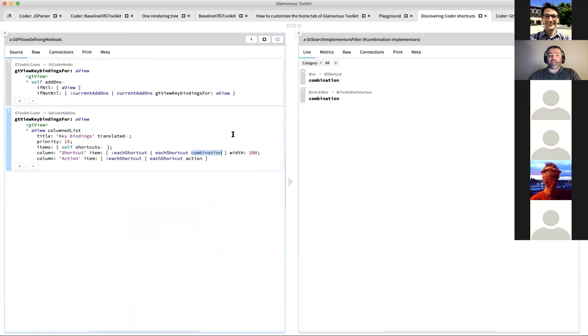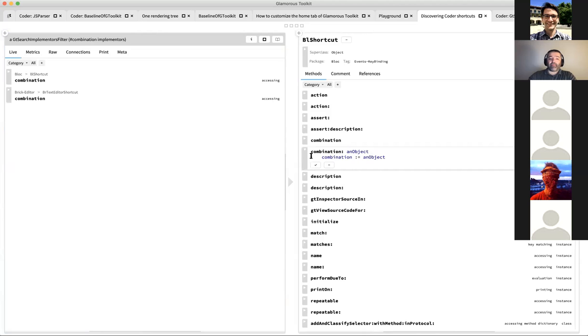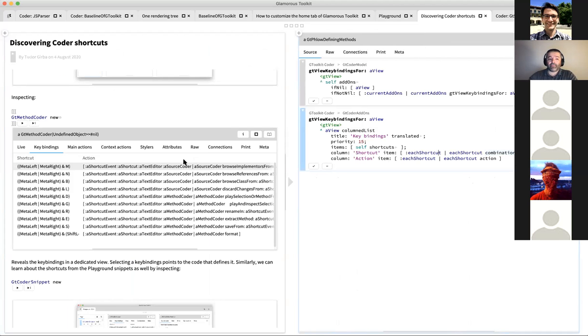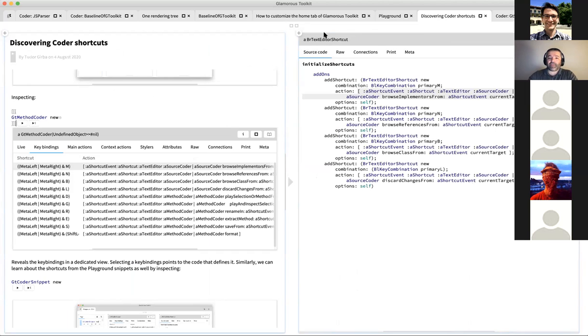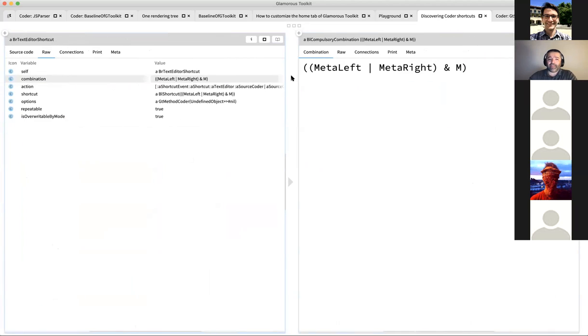So basically, I see, okay, this is how it's being done, which means that this is a getter. So now I would need to go and look at the actual implementation. I can see somebody has to pass it in. So what's that combination in there? Now, this is how I would go about doing it. Interesting. Okay, that's helpful. This is a shortcut over here. Somewhere there's a combination, right? I can see it there.